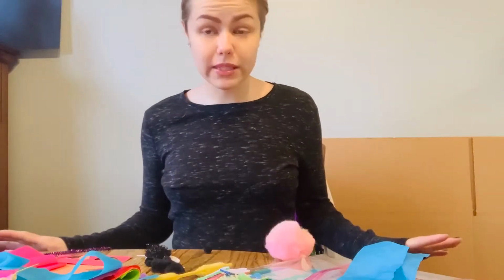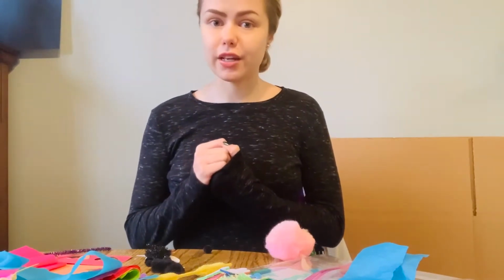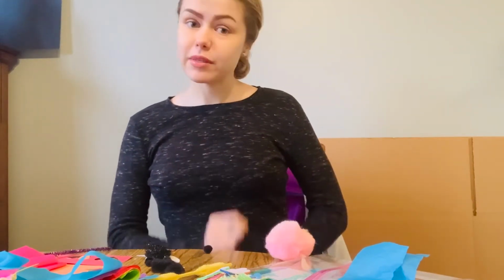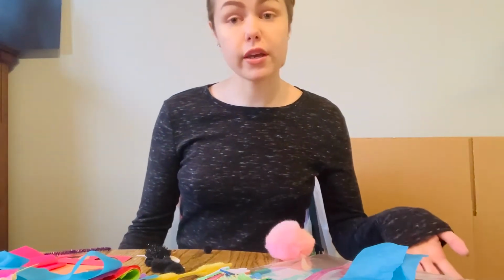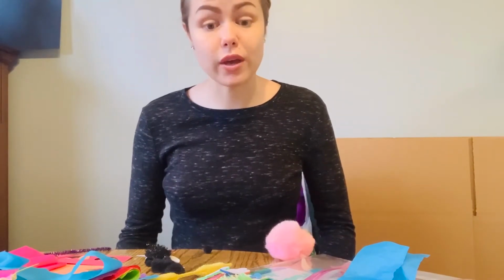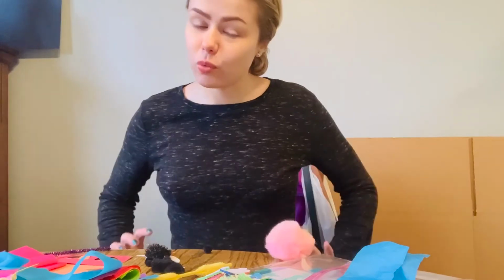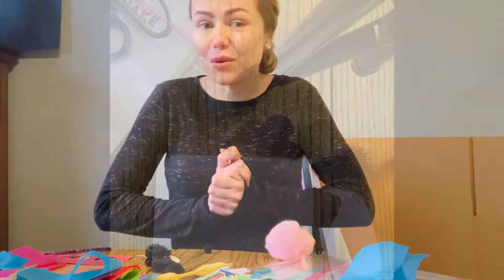So now that I have all my supplies laid out in front of me, I have a pretty good idea of some different projects that I can get started on. Like Miss Elizabeth brought up in her earlier video, process art is really just about taking what's in front of you or the supplies you might already have at home, whether you have the kit we provided or your own materials, and just being as creative as you can and seeing what you can make in the end. So here I'm going to start working on some of the projects that I see here, and I hope you guys find some inspiration of your own.